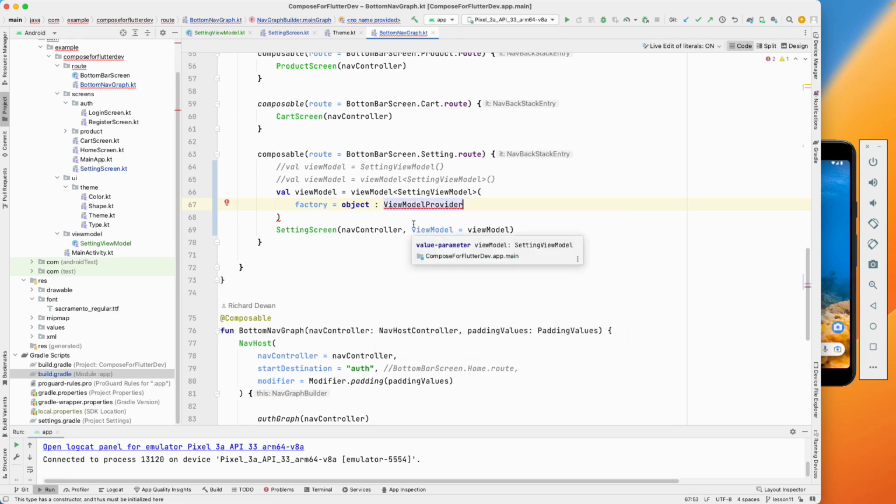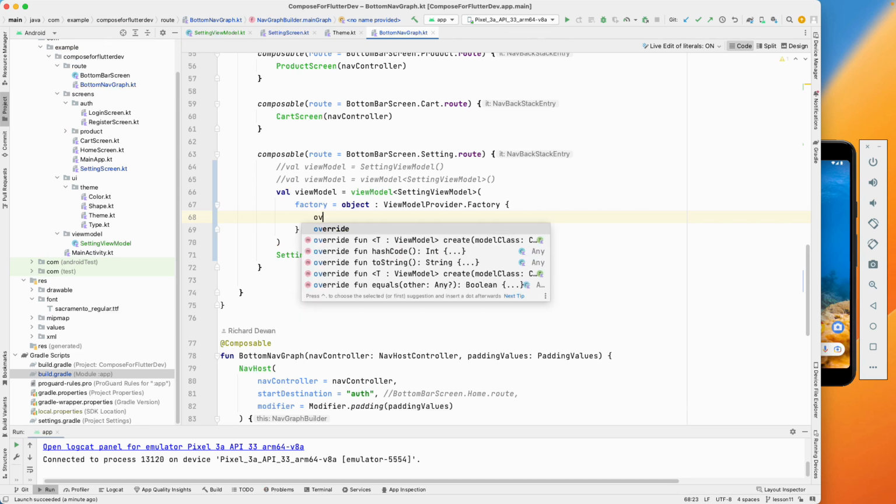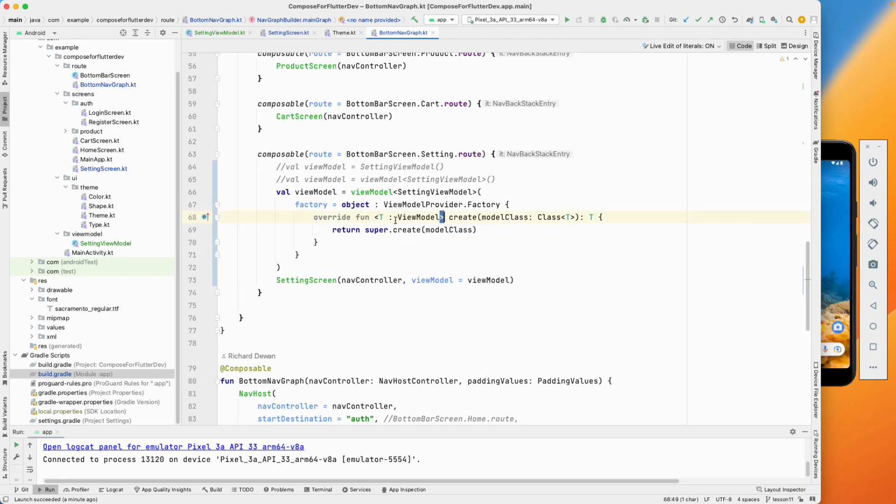So we'll use ViewModelProvider.Factory, and with this factory, let's have the lambda, and we need to override one function, the view model create. So override the function which takes in the type T as the view model, and then create, with the modelClass of type Class<T>, and the return type is T. From here, what we have to do is not return this particular class.